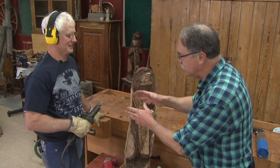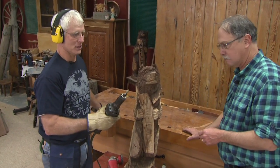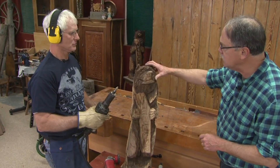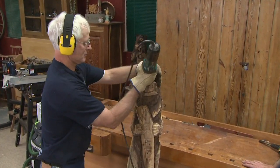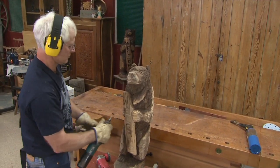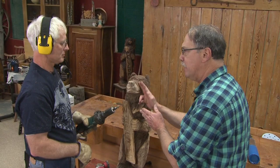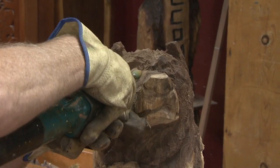What is this? It's called a die grinder with a saber tooth burr on it — it self-cleans pretty nicely. This is the rough version; they also have the fine. Let's see it on the details on the eyes. I noticed your technique — you're working with the rotation of that cutter, feathering it into the rotation for better controlled removal. Then you burn that point straight in to make the pupils. Very nice.